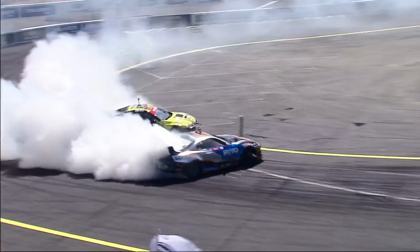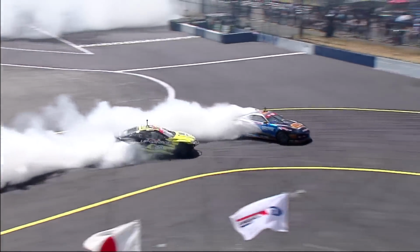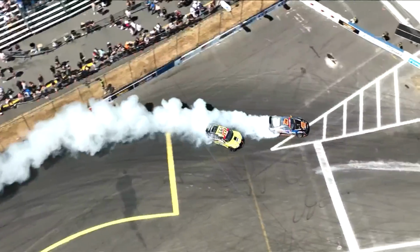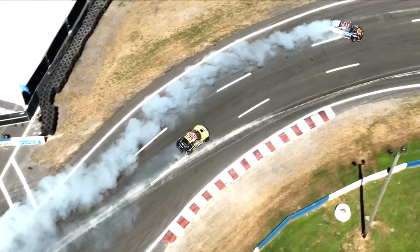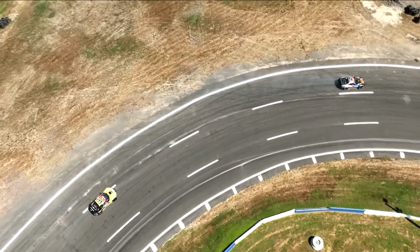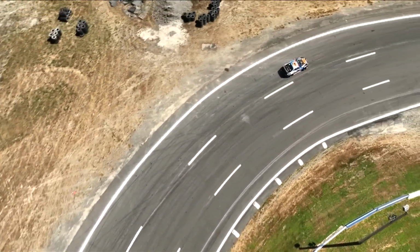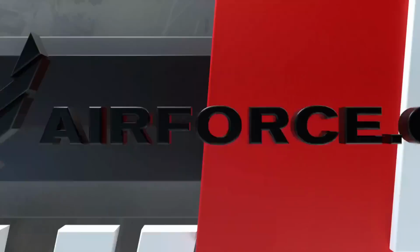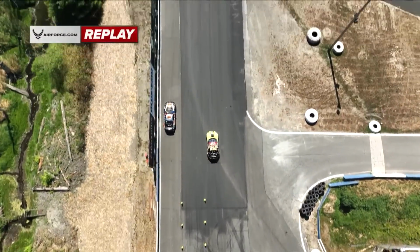I want to run that back and see, was he hit, was he impeded, or did he just push too hard? He might have got blinded by the smoke. Again, pure speculation at this point. I'm looking with my naked eye over to the right and then also looking at the replay. Definitely want to run that back. I think you're right, Jared. It looked like Taguchi just got lost in the smoke and couldn't see where he was on the track and didn't track in there for outside zone number 2 and instead stayed a little bit too wide.